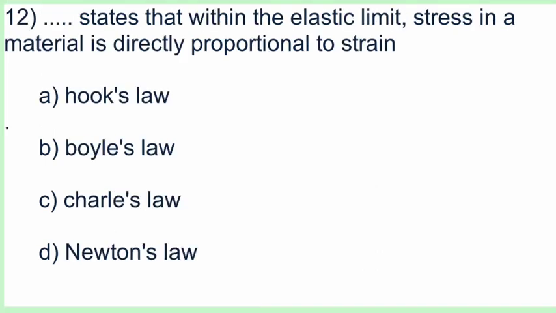Next question. Dash states that within the elastic limit, stress in a material is directly proportional to strain. Option A, Hooke's law. Option B, Boyle's law. Option C, Charles' law. And option D, Newton's law. And the answer is option A, Hooke's law. Hooke's law states that within the elastic limit, stress in a material is directly proportional to strain.